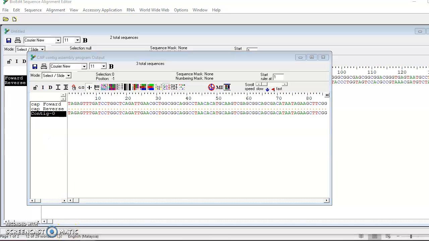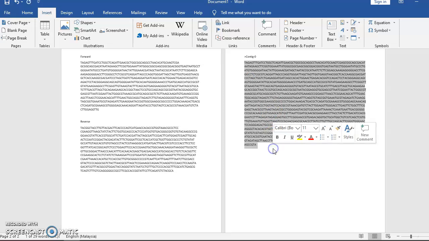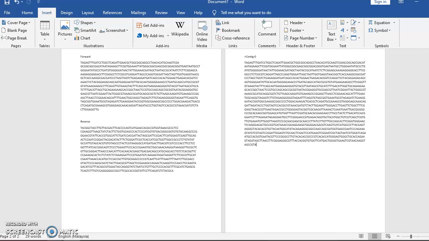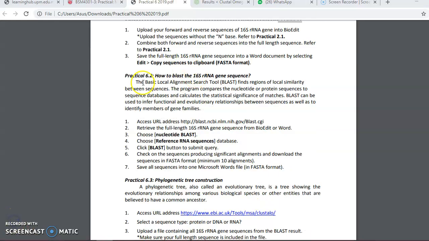Okay, and then I already have here the contig sequence. Okay, by having this contig sequence, we are actually done with our practical 6.1. Next, we move on to practical 6.2.